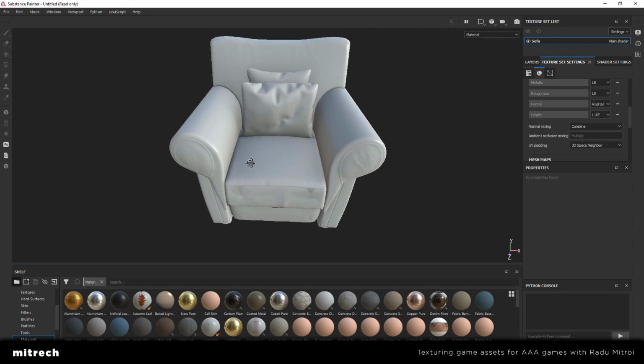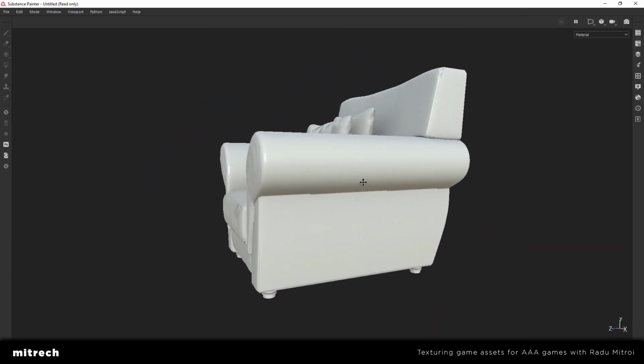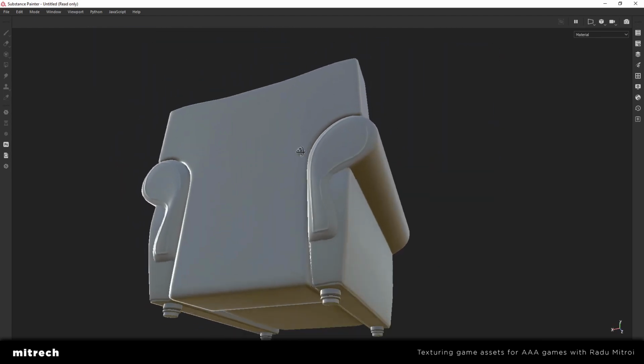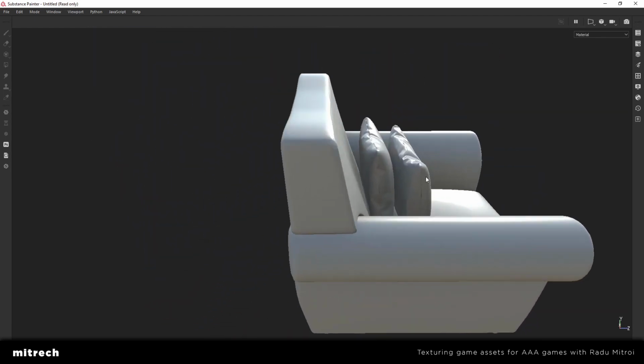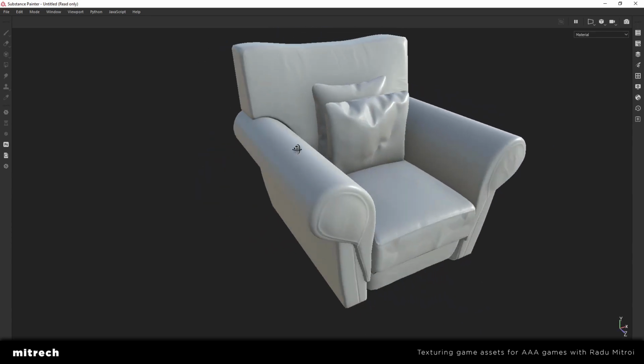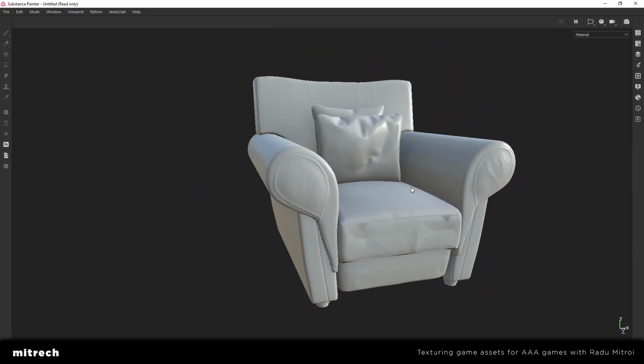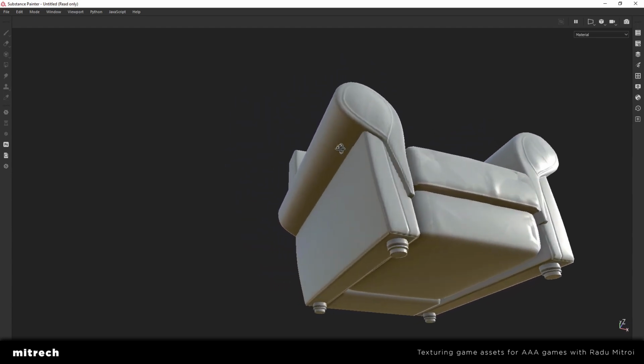Now what I would do is inspect my mesh and see if there's any kind of bleeding or errors whatsoever. If there are, then I would look after fixing those, but I don't see any issues right now.